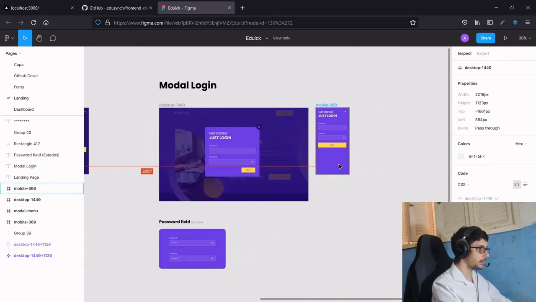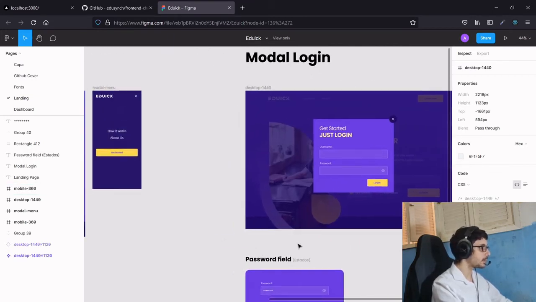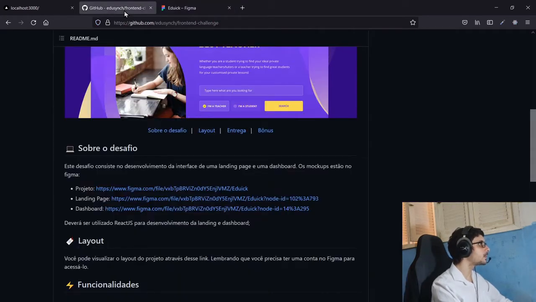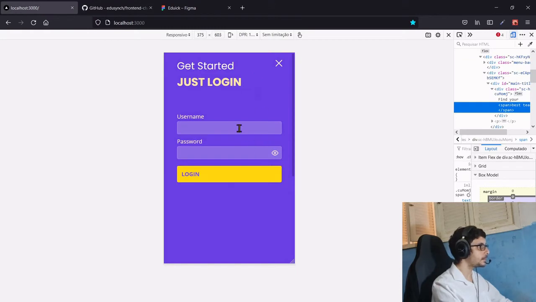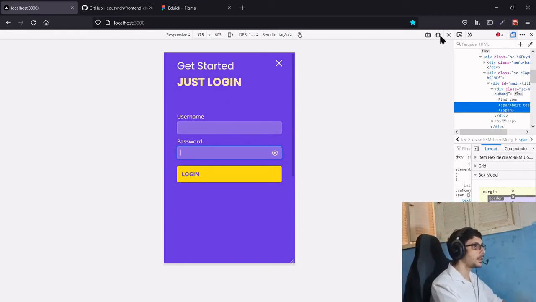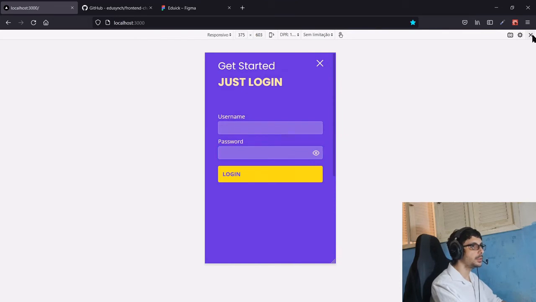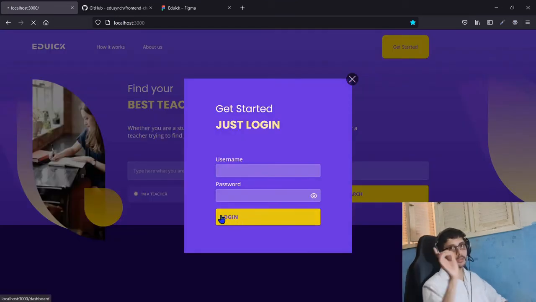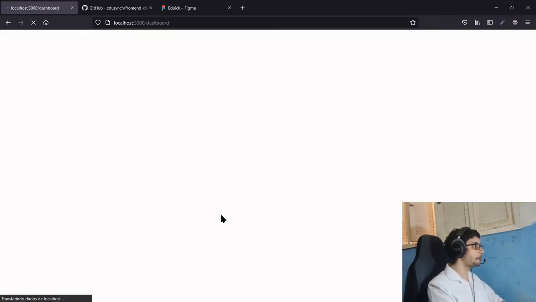And right here is the page, and the other page is right here. So in mobile, it's all okay. And now we're closing it, and we'll log in, and this will take us to the other page.